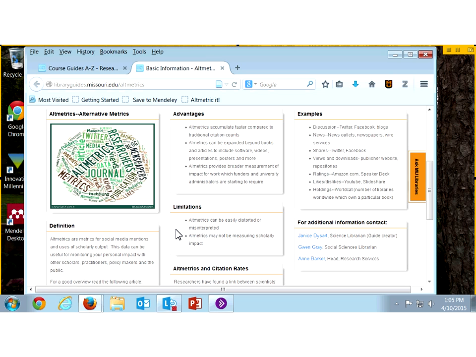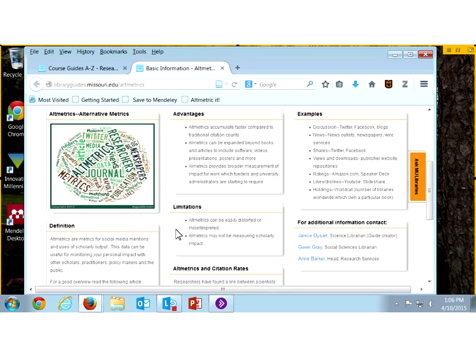If you publish something and MU News Bureau releases it, for example, it might go to CBS News, it might be picked up by a Twitter feed, and you can get counts on how many people are talking about your particular research. So it goes much faster. It also can go beyond just the articles and books that you are normally used to. It can include posters, slide presentations, videos, data as well, right? Yeah. Data as well.